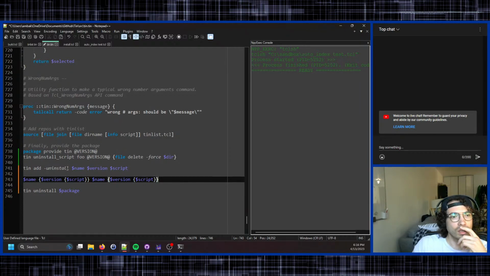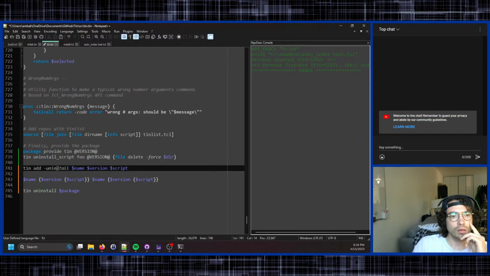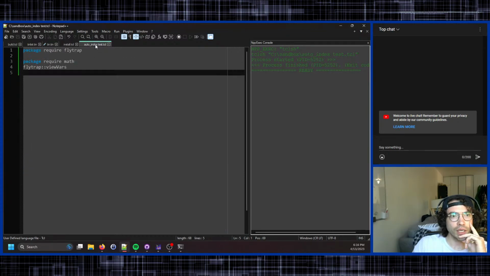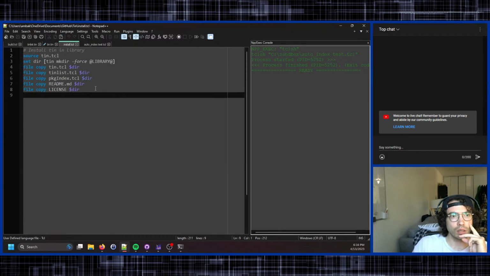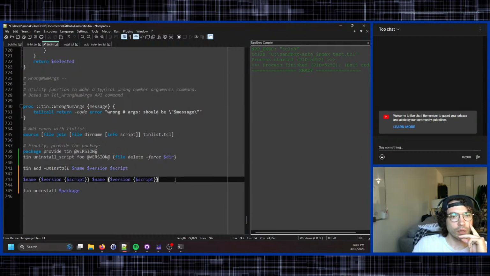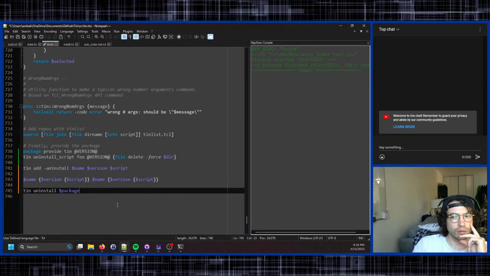But if you had this in here, I almost think you have to add it to the install or to the package index file, but I want to make sure that I'm doing it in a way that doesn't mess up anything.